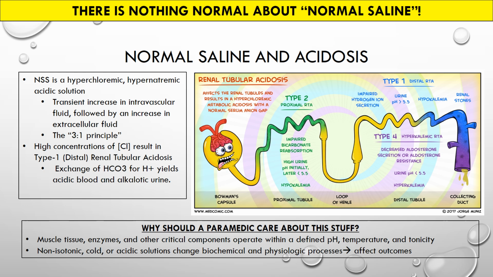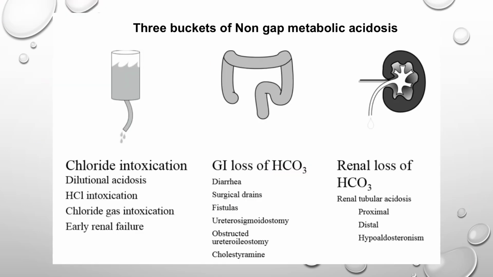So again, on slide 10 in big bold letters, I say there's nothing normal about normal saline, and recall that Hamburger, who invented the solution in 1883, totally botched it by thinking that we were 0.9% salt, when in fact we're not even close to 0.9, we're about half that.